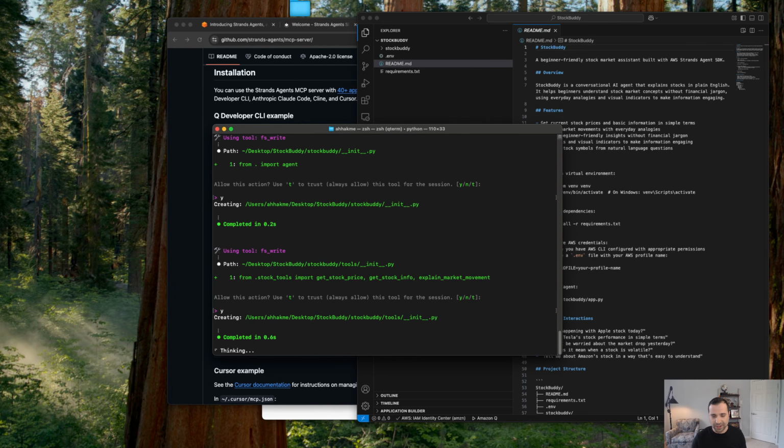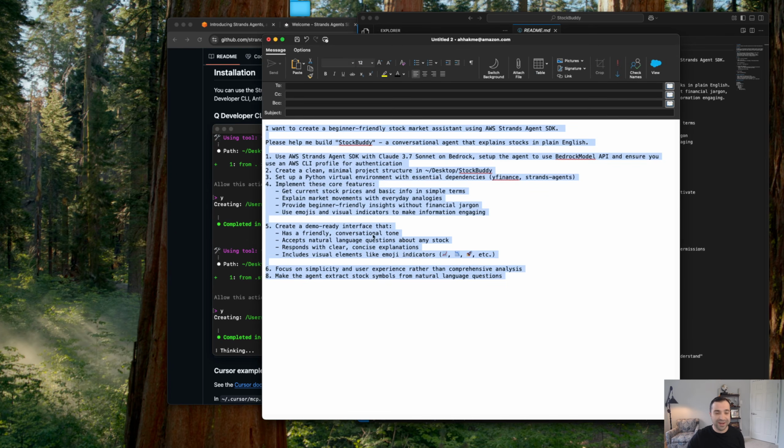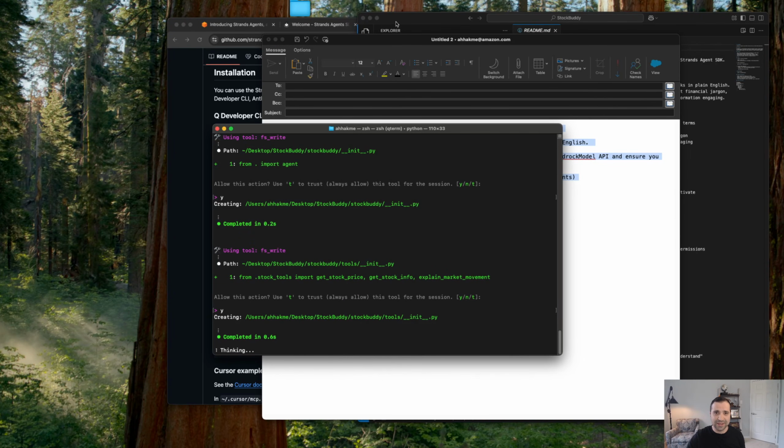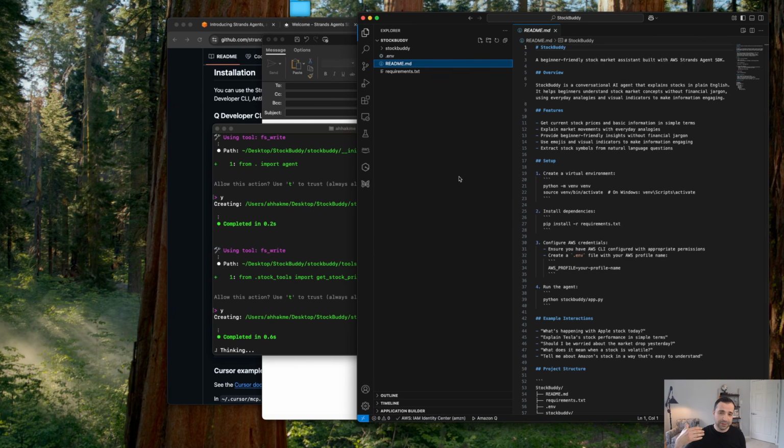But in this case, I've been using the CLI for a good amount of time, and I understand what it does for the most part. So I would assume that it knows exactly what I'm trying to do. Again, things will be as good as the details you provide in the prompt itself. In my case, I'm just going to let the SDK, the CLI, take the lead. But eventually, you need to reach a point where you can validate everything that it's trying to create.